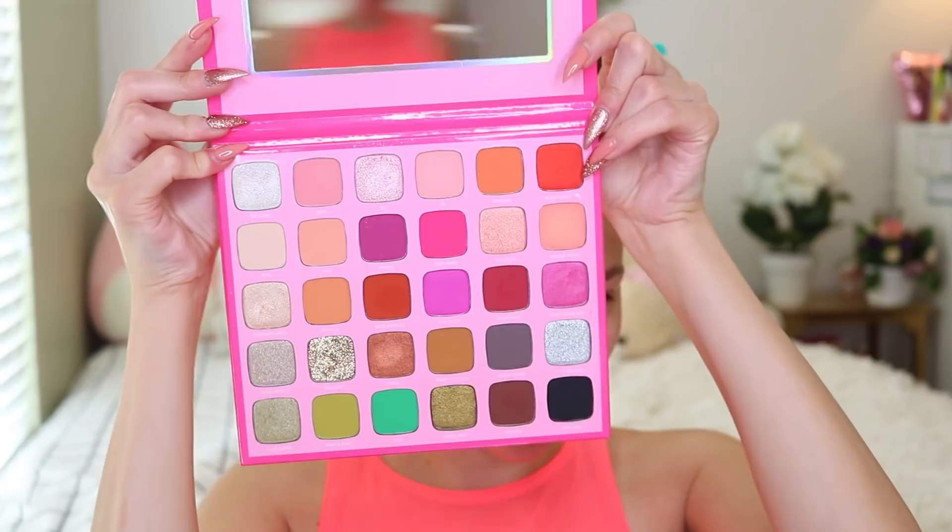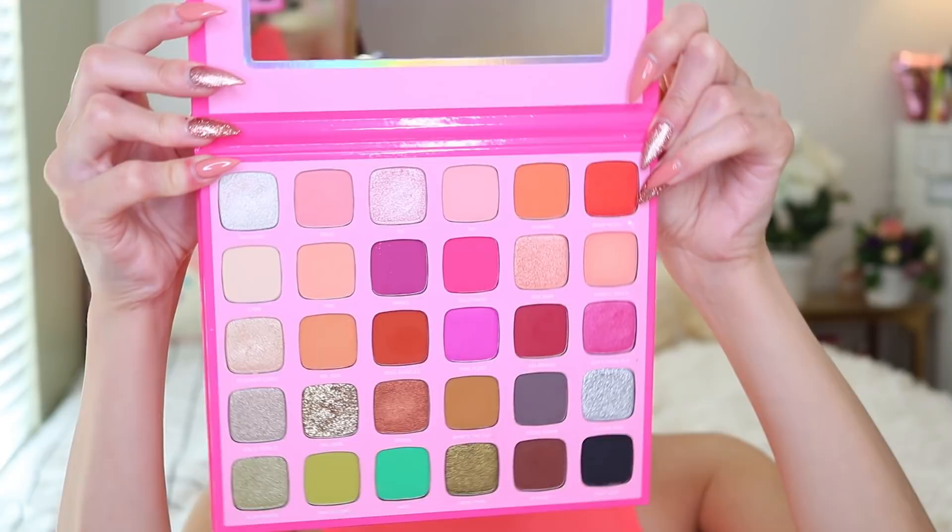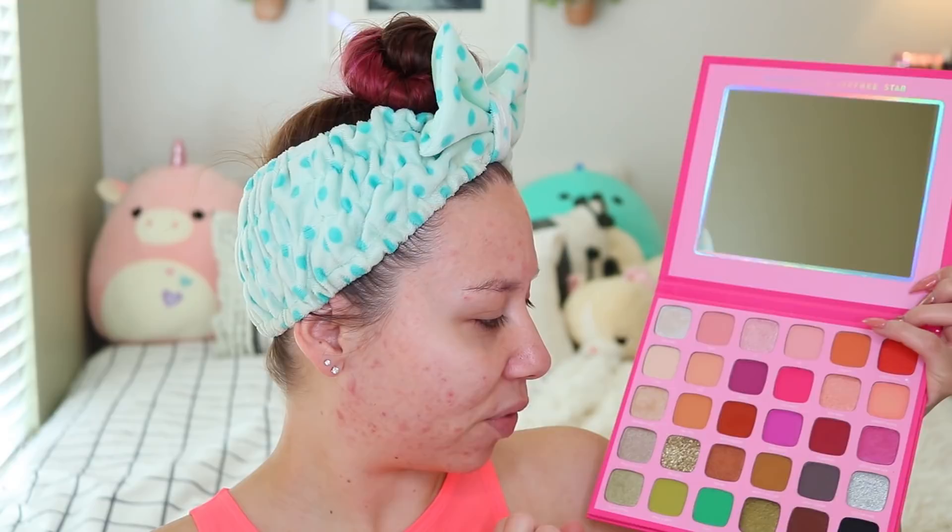If you want me to test anything else, just let me know in the comment section below. And this isn't too new, but I've had it for a while — I ordered it the day it got released. This is the Morphe Jeffree Star Palette, and I've been obsessed with it. It has a huge mirror, and the colors are showing up pretty true to color on camera. It's a super fun palette. I took this with me to California for a wedding, and I'm excited to play around with it more and do a fun look today.